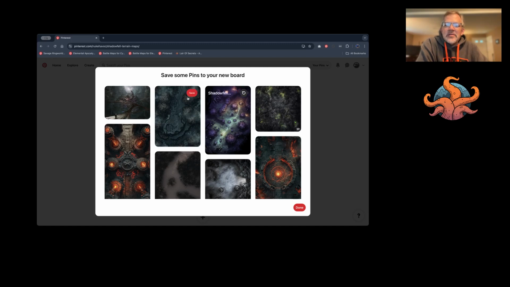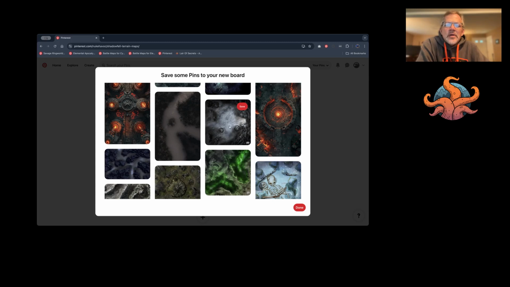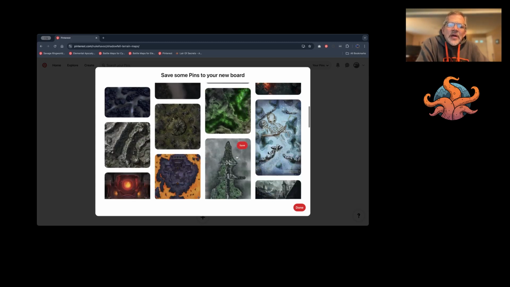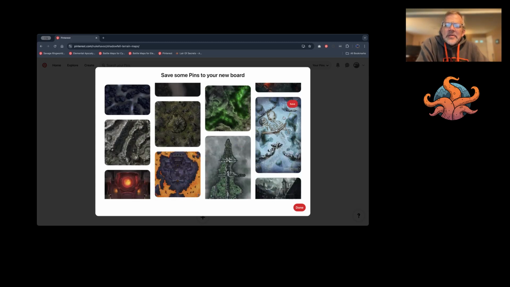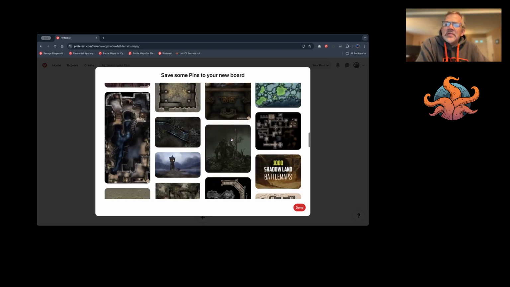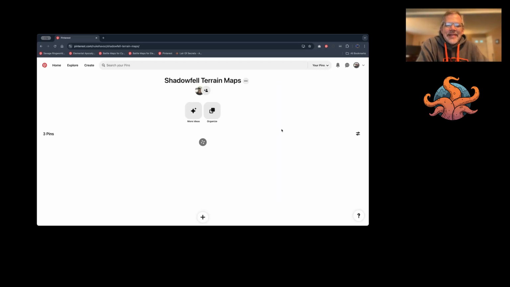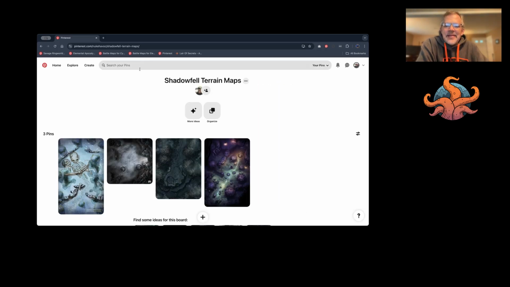So in this case, I'm going to choose, I have this purpley dark one. I've got a gloomy terrace, because again, I like height. Let's see, this looks kind of moonlit. I'll take that one. I've got giant frozen skeletons. That's ominous and nice. So I think we'll take that. And I think that'll be enough to get us started.